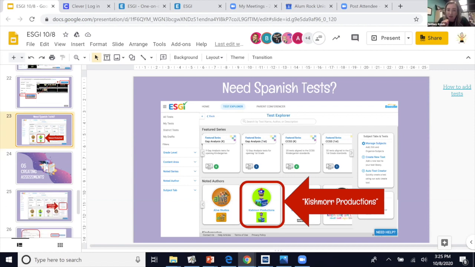Oh, and if you have already assessed not in the Alum Rock subject, what ESGI is saying is you can print out the parent report and then insert the data into the Alum Rock tab. But I'm going to test it out a few times to make sure that that is an efficient way of doing it before you can proceed. So if you want to try that out and pull the data and put it over, you can, but don't feel like you have to do it right now if you've already tested in a different subject. Sorry, Lisa. That's okay, no problem.